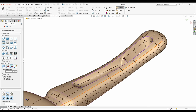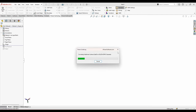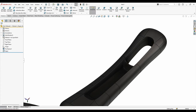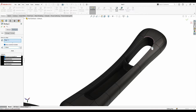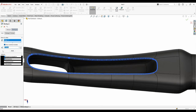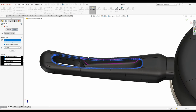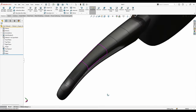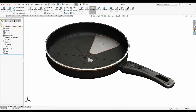Okay, now let's try. We go to fillet again and fillet this radius. Yes, you can see now it's filleting. It's maybe 2 millimeters. No, 1 millimeter is going to be good. All right, so you got this nice static finish.